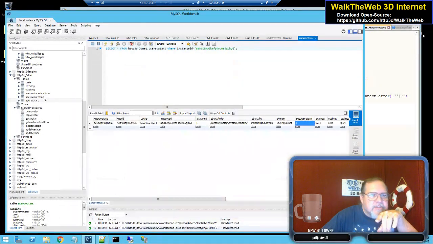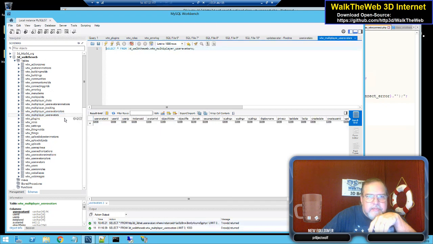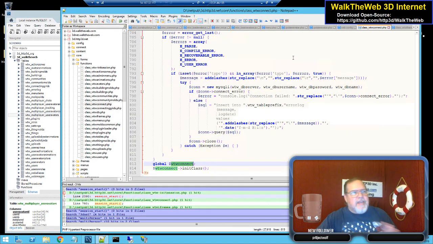The first thing I'm going to check is, did we actually get anything in our user table? Nope, okay. I may have even had the prefix of that. When I created the table manually, I might not have had it.